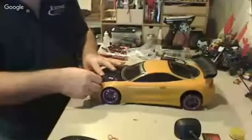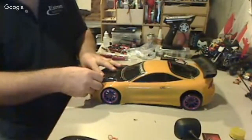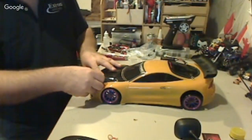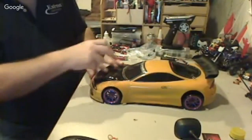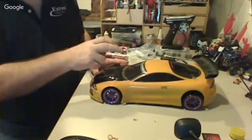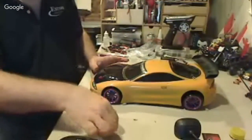So I'm going to Toronto tomorrow for 3 days. Well, actually, sleep there 2 days. So in the hotel, I'm thinking I'm going to be bringing this guy in the hotel, and I'm going to do some drifting in the corridors.